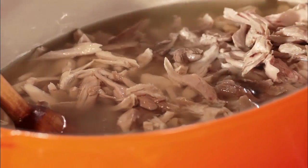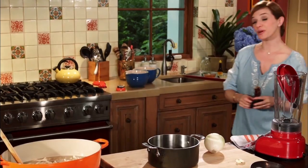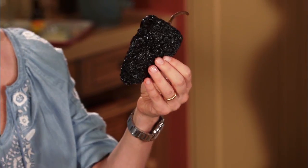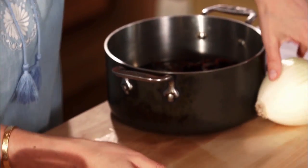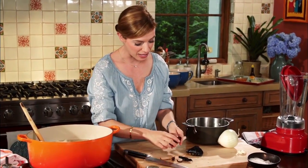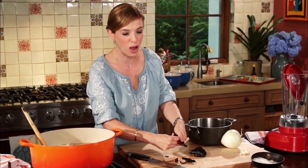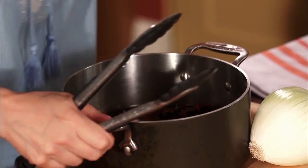This is a white pozole, and now we make the sauce to turn it into a red pozole. Just grab a couple of ancho chilies and three guajillo chilies. The ancho is chocolatey, bittersweet, tastes a little bit like prunes, not spicy at all. The guajillo is sunny and bright and it sounds when you shake it. They're beautiful ingredients. All you need to do is cut the stems off — or just with your hand, like that. Take the seeds out. Then put the chiles in a saucepan, cover with water, and bring to a simmer for about 10 to 15 minutes.